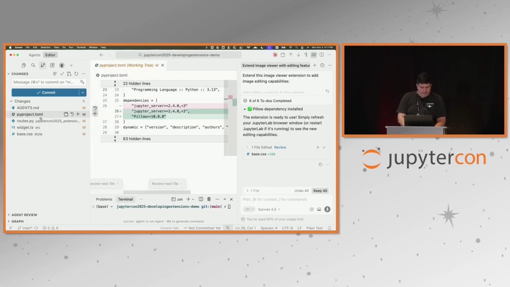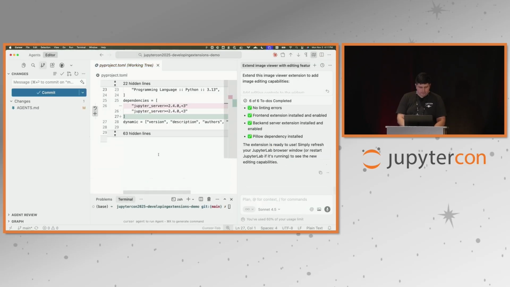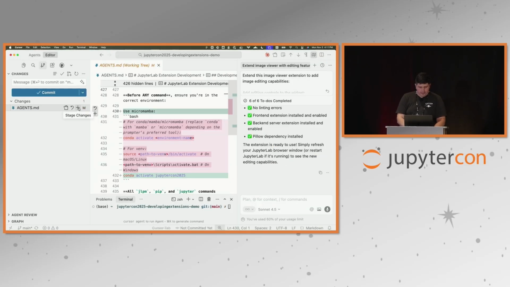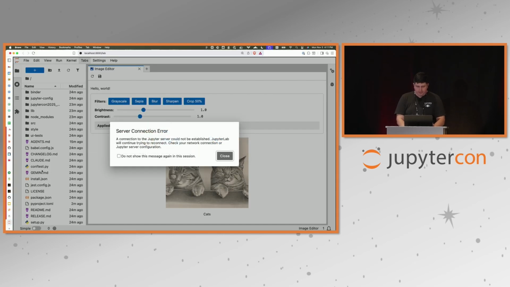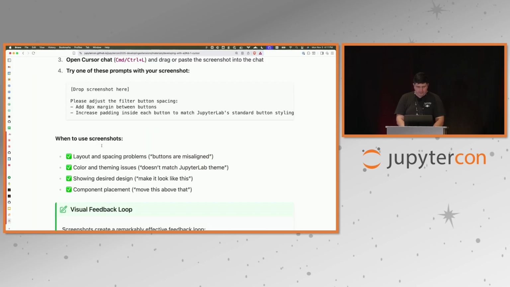So I think I'm going to roll back any changes that have to do with image editor. And I'm going to commit the change relating to agents.md. And let's jump back to our tutorial materials.